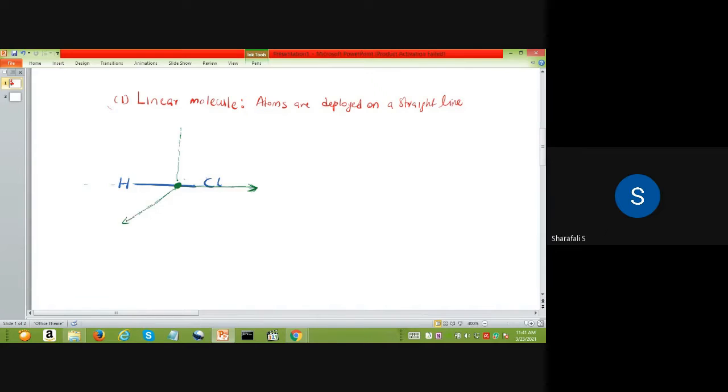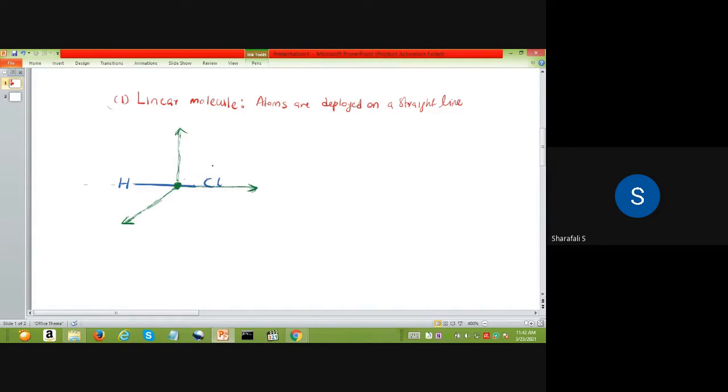So that center one is the center of mass position of this particular HCl molecule. And then we have three different axes like this. Now which one will be axis A, and which will be axes B and C? That we have to determine with the help of the moment of inertia calculation. The axis where the moment of inertia is minimum will be your axis A.